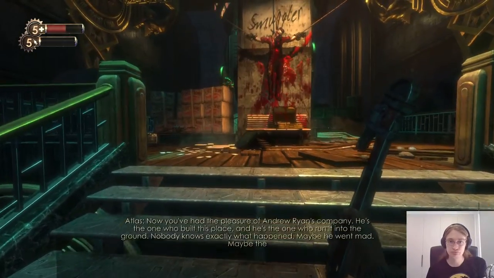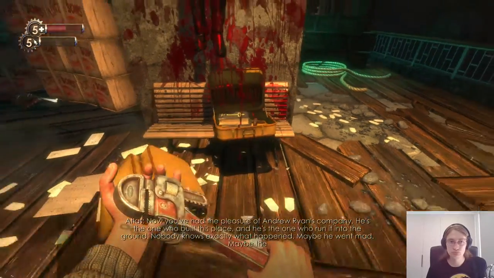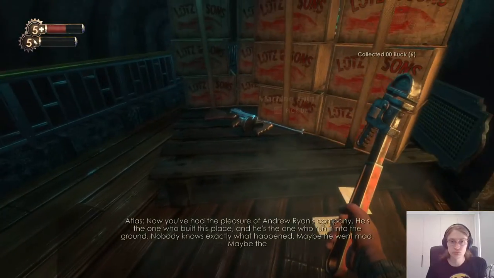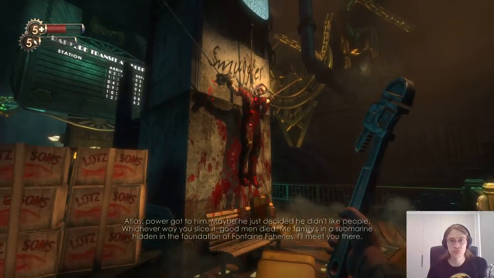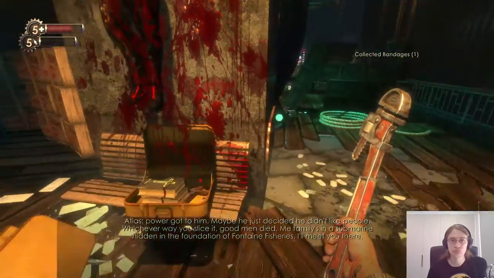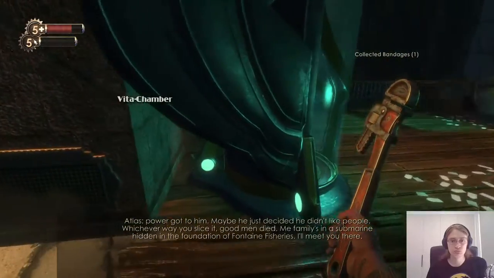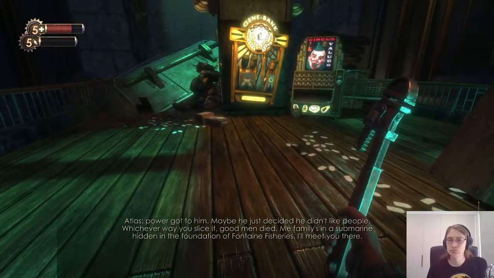Now you've had the pleasure of Andrew Ryan's company. He's the one who built this place, and he's the one who ran it into the ground. Nobody knows exactly what happened. Maybe he went mad. Maybe the power got to him. Maybe he just decided he didn't like people. Whichever way you slice it, good men died. My family's in a submarine hidden in the foundation of Fontaine Fisheries. I'll meet you there.